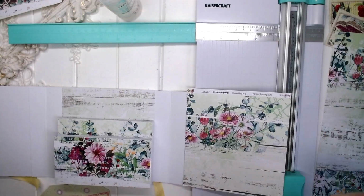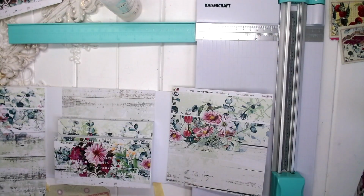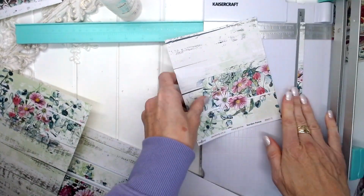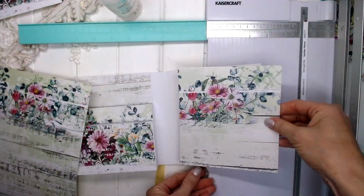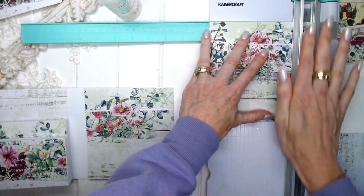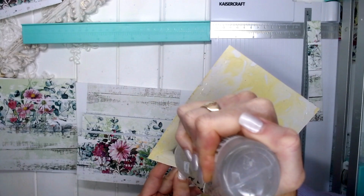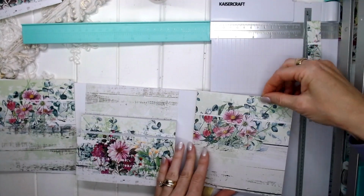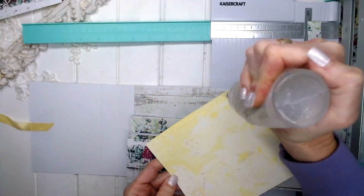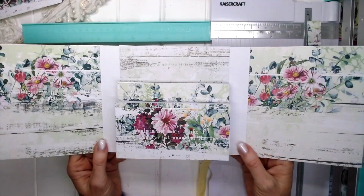Now I'm going to also use this same paper for the inside flaps. This is going to be a 6 by 5.5 inch piece. So there's my 6 inch cut, and that was my 5.5 inch cut, and then I'm going to do my 6 inch cut. And I'm going to use this one as well. So there's my 6 inch and there's my 5.5 inch. And they look really pretty. They're going on the outside of the folio. Well, sorry, the inside, but the underside, I guess you could call it, of the flaps. And then this side, glue that side on as well. And that's looking really, really pretty now. Starting to take shape.